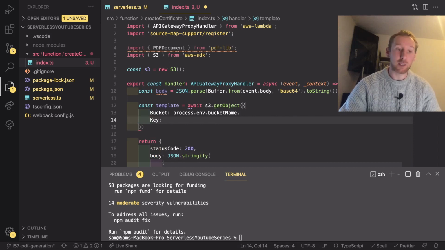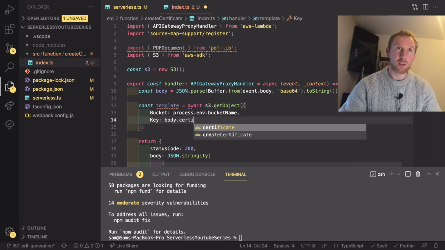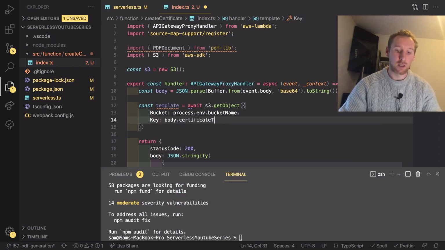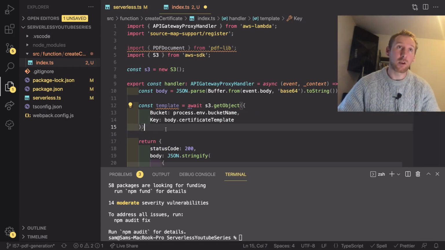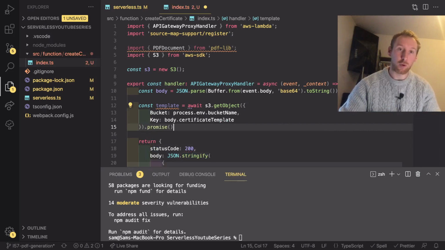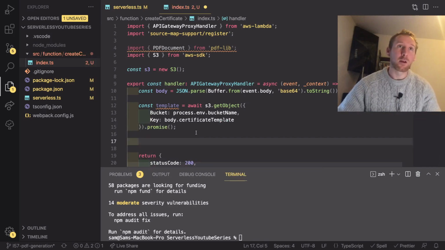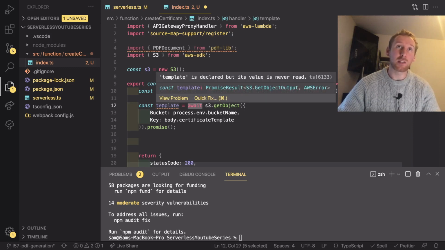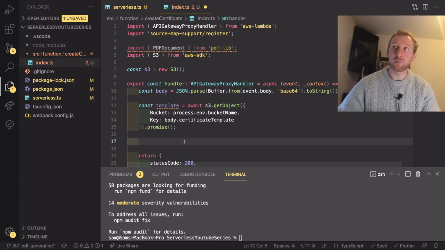And in our case, the key is going to be body.certificateTemplate. So now that we've defined the getObject, we want to turn this into a promise by adding .promise at the end, so that this will be awaited and the template will actually be the response that we want.